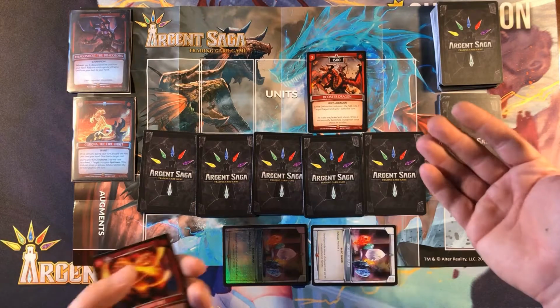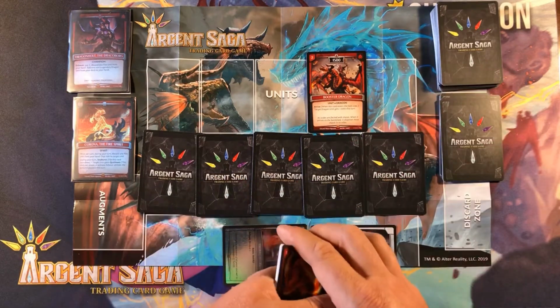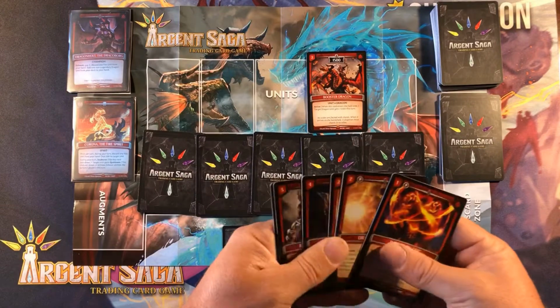So let's see, can I do anything else? There's nothing I really want to do. I'm just going to end my turn. So let's just say my opponent has now taken his turn, and he's as slow as I am, so nothing has happened yet. So now we're going to go to my turn.